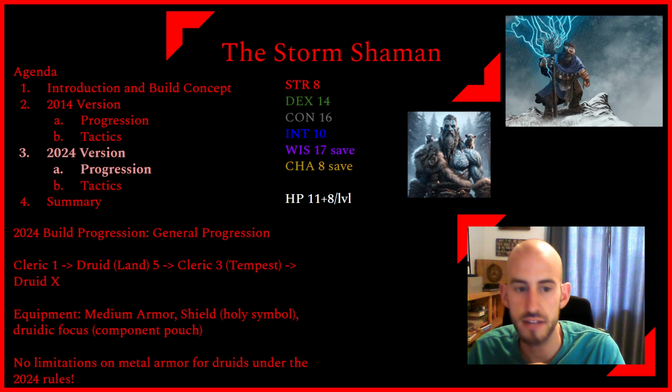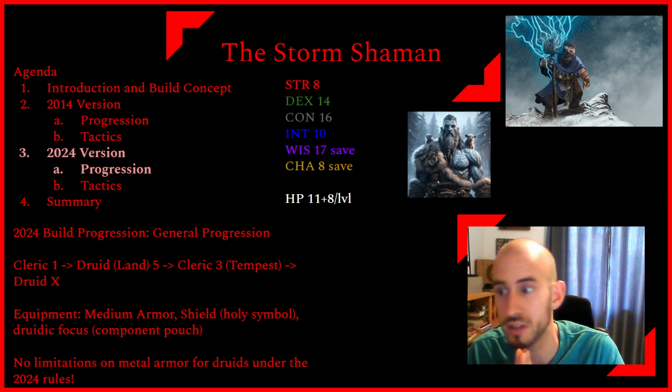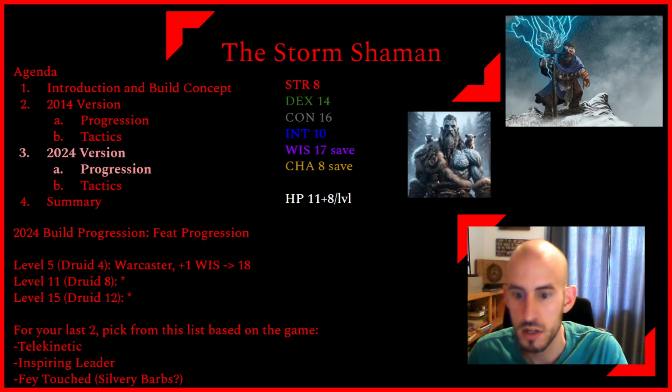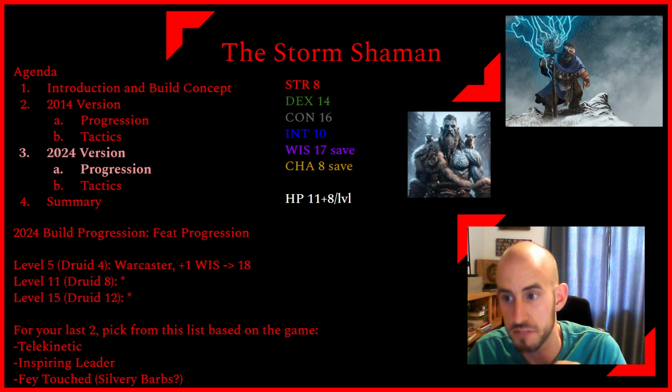And one of the cool things I like is they removed that silly line that said druids will not wear metal armor or use shields that are made out of metal, so there are no more limitations on that under the 2024 rules. All right, as for our feat progression, we don't have a starting feat other than our origin feat, which is Magic Initiate Wizard. So at Druid 4, which is our character level 5, I want to take the new Warcaster feat.